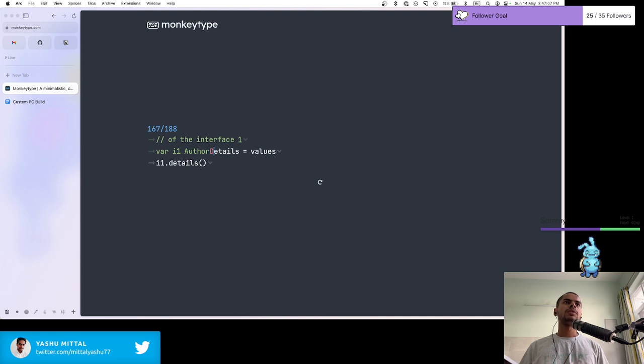I1 author details, values, I1 details, accessing the method of the interface to var I2 author. Actually, I don't know what is happening in the code. I'm just focusing on typing it.